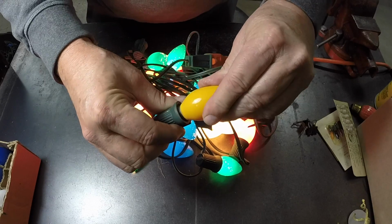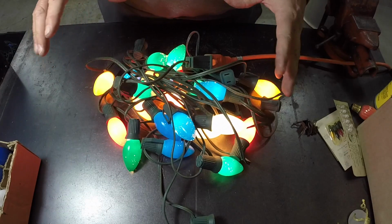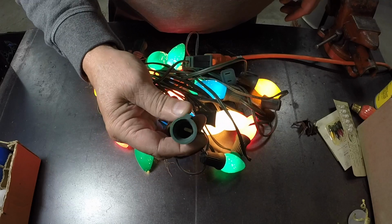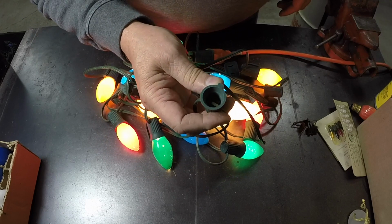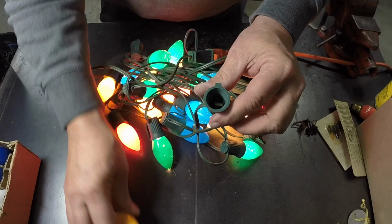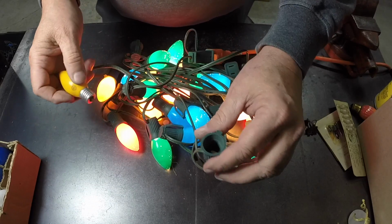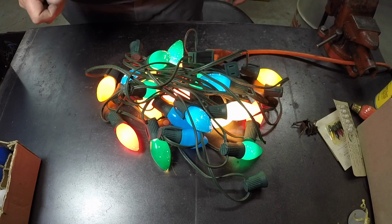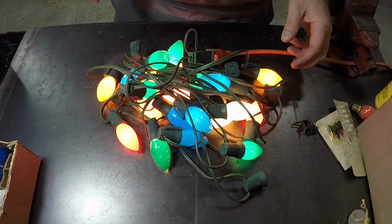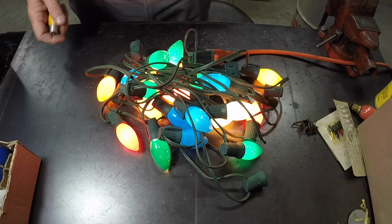That doesn't fit in the socket, so I'll have to try that. This wiring I probably would not use, because I can't screw the old bulbs into it. It has little fake threads in the plastic lines, and the old bulbs just don't like that. They like the flat socket, or the ones with just a little dash, not the lines like that. They're just kind of round, they don't curve down. If I put WD-40 on it, it would go right in.